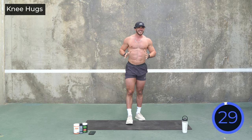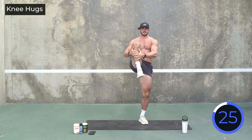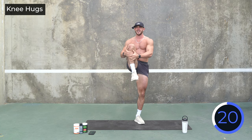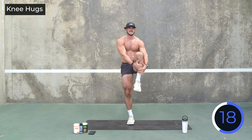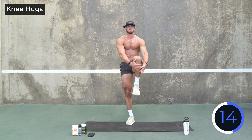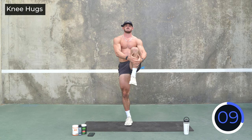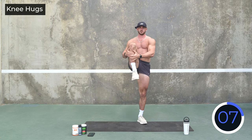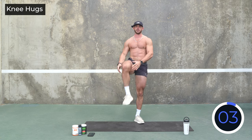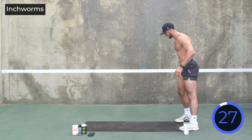Next one, knee hug, second time through. Pull, pull, pull. Should be feeling a little bit looser as we get into the second round. Up to you as we get into that workout. As you get the hang of each move and you're feeling it, focus on that quality over quantity. Next one, going into the inchworms again.